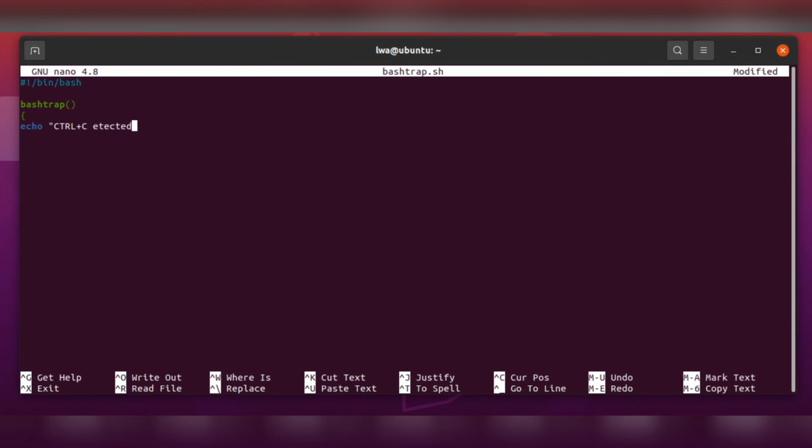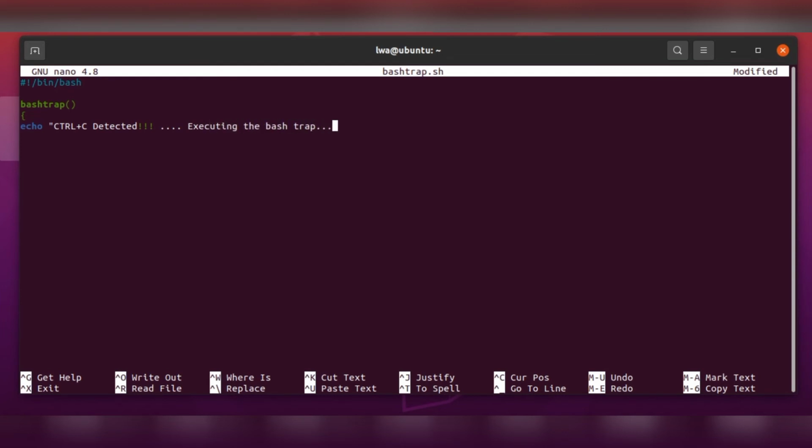So now in this program, we will check whether, when we press Ctrl+C, it will stop or continue to execute the loop. We are writing a function named bash trap, and in this function we are declaring a print command.